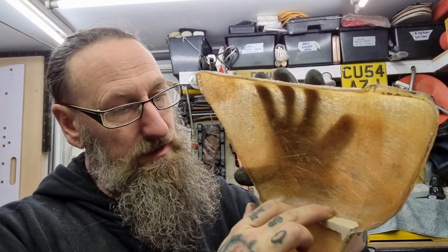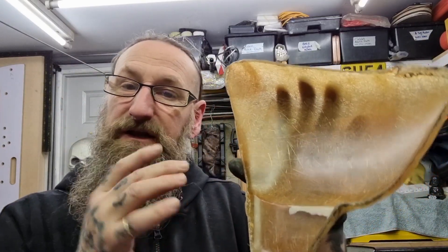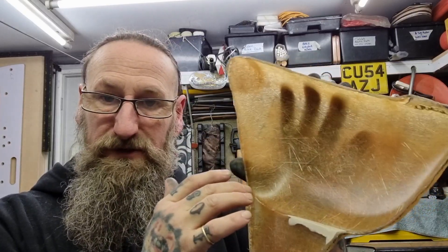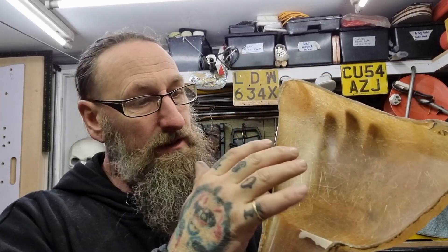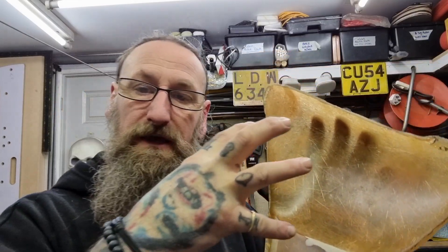We had a little blowout inside. Look, this isn't going to be a perfect mold — we are going to have to do a bit of filling and finessing, and that's fine, I'm happy with that. I've done a little bit of filling, smoothed it all over, and as you can see it's nice and shiny now. I've given this another three or four coats of the release wax.